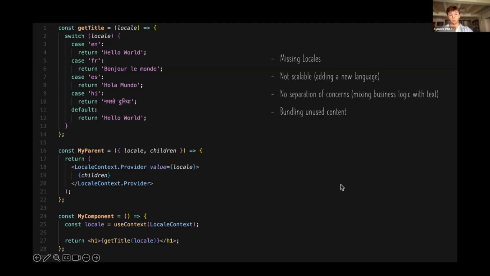But in that case, on both pages, I will retrieve the English and French content, but also get inside my bundle the English version of that content, the Spanish one, Hindi one, and a default one that I actually do not need.